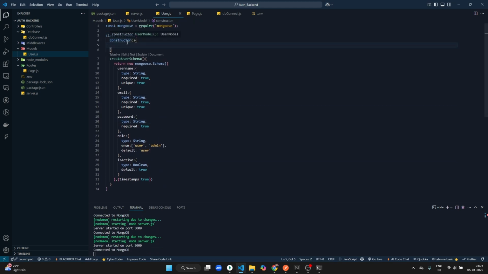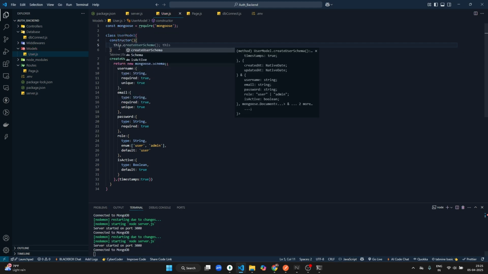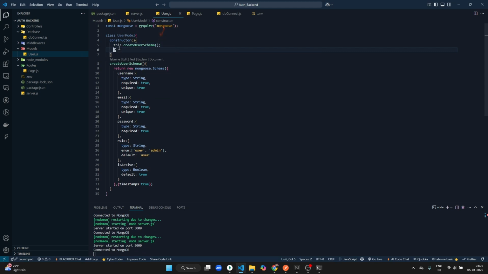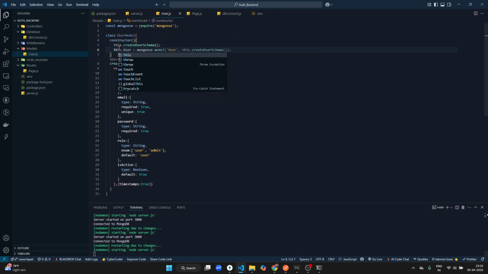Now we can call this dot create user schema. Then we're going to create a Mongoose model.